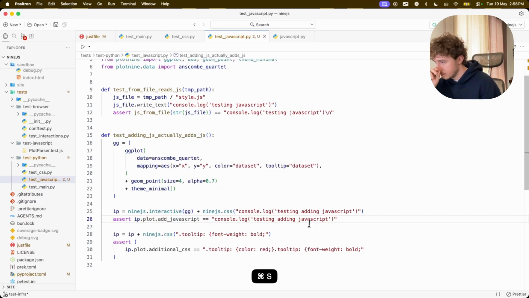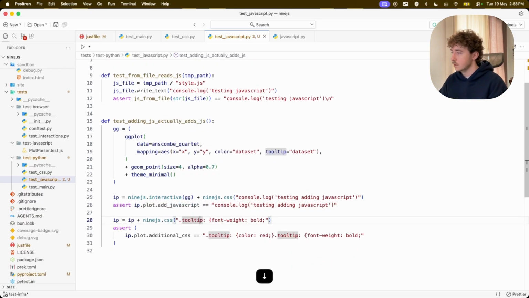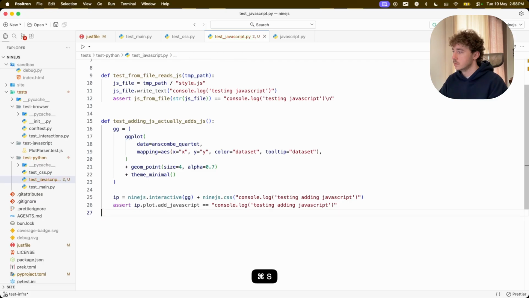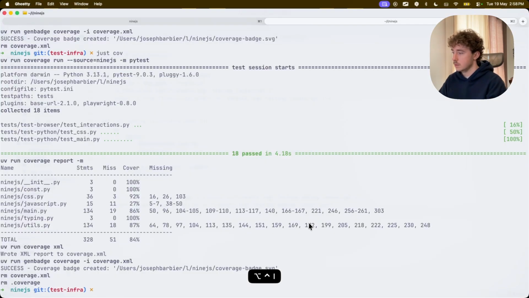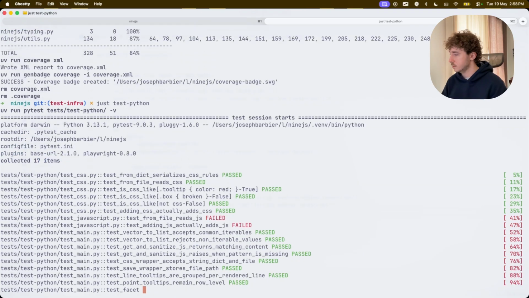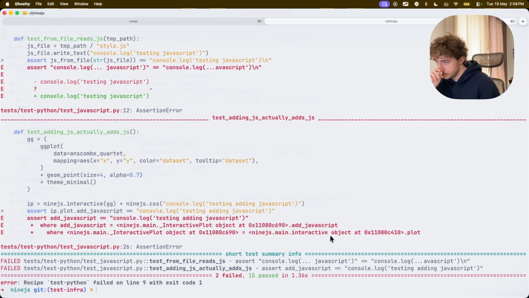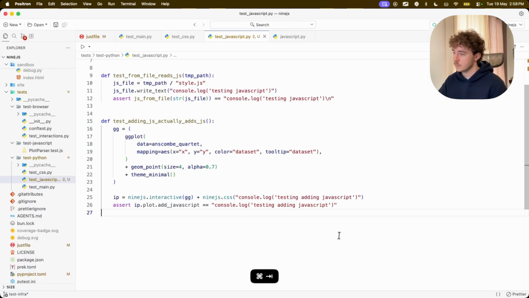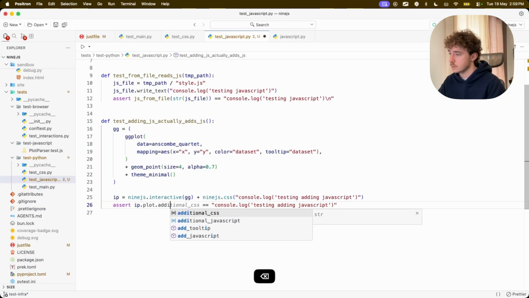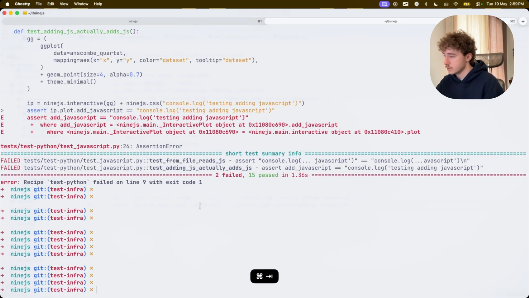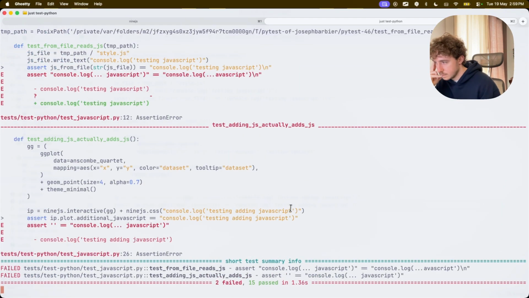Yeah, this one. Just tests Python. Yeah, that's not the right function. I mean, we are sure it's just not the right stuff.